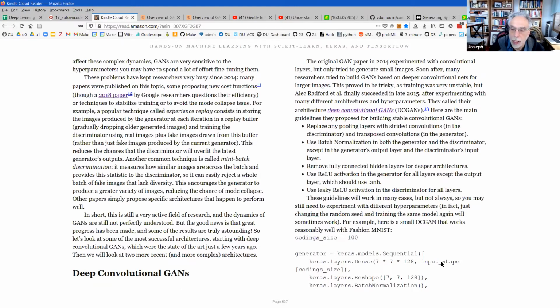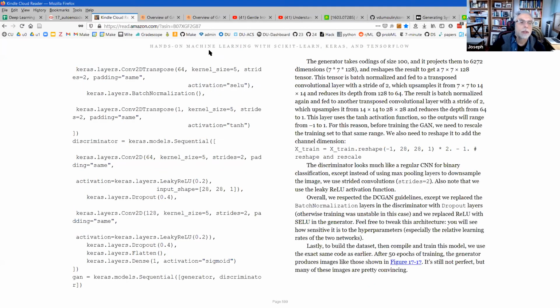He starts with the codings again, but this time he has a dense layer of 7 times 7 times 128. Then he funnels it down to 64 filters, so at the end of this, the output looks like 64 by 28 by 28.